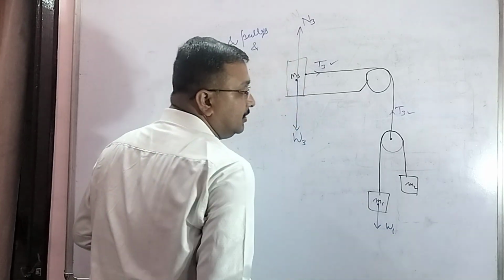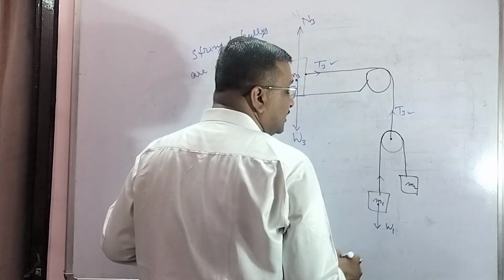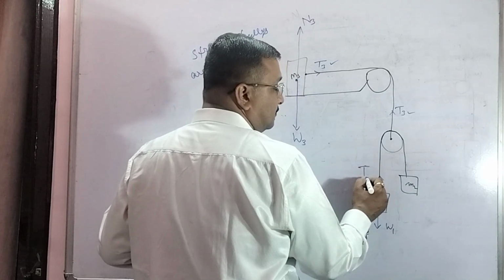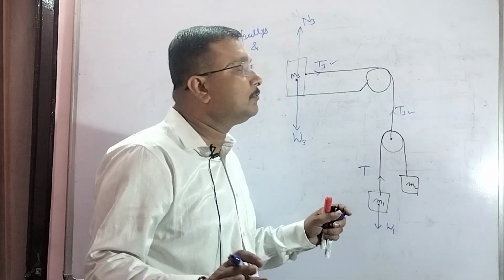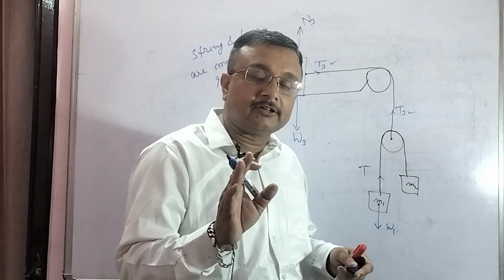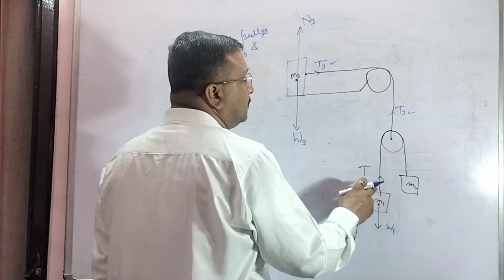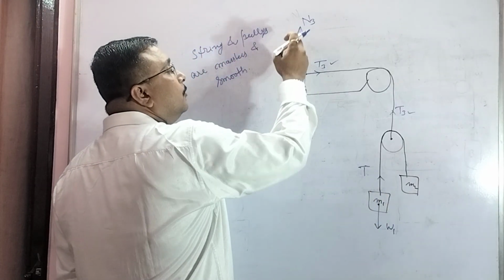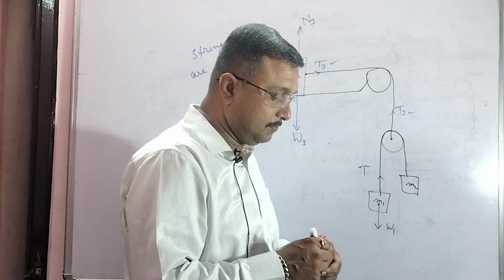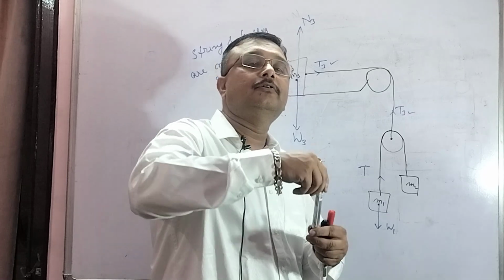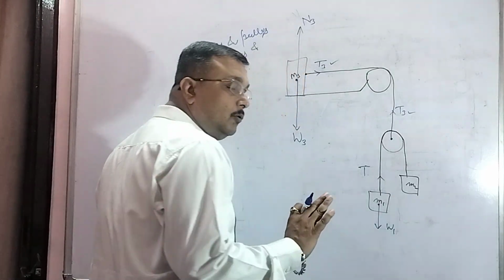Weight 1 in the downward direction, and this tension T, suppose T in upward direction. Here there is no surface, so no concept of normal reaction force will be discussed. There will be no normal reaction force because this is not placed on a surface. This was placed on a surface, that's why we draw the force of normal reaction in upward direction. This is hanging body through a string. So this is not in contact with any surface, no normal reaction. So need not to be confused here.